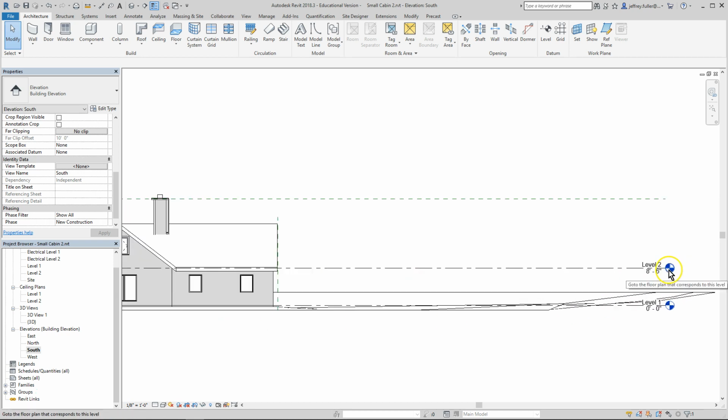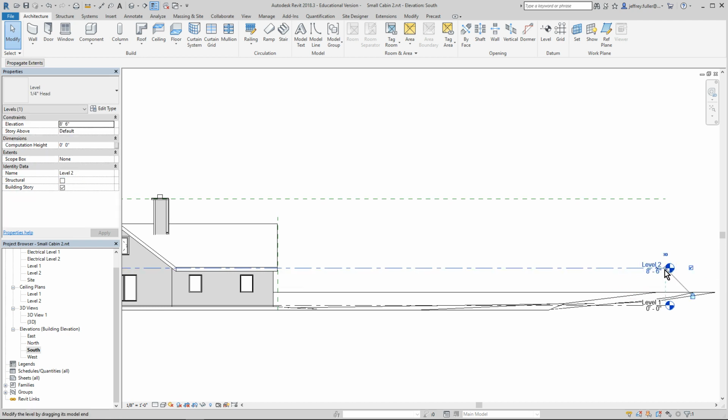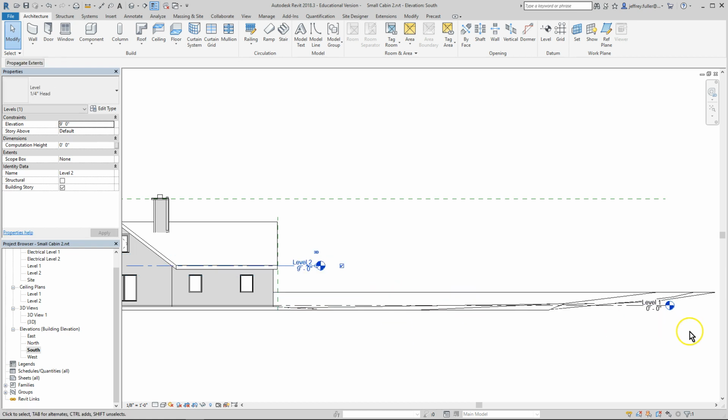They're kind of spread out to the side a bit. Click on the numbers there, and then I can click somewhere and drag this over. Line them up. Always line these things up really good.